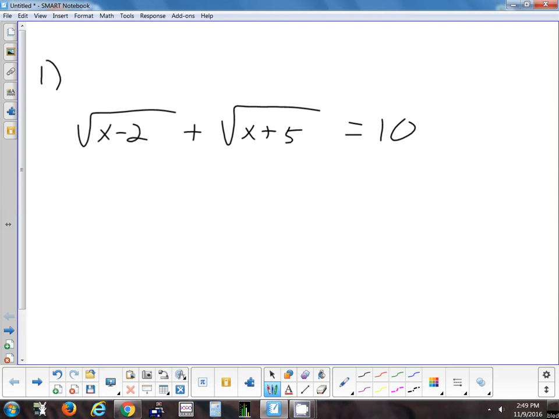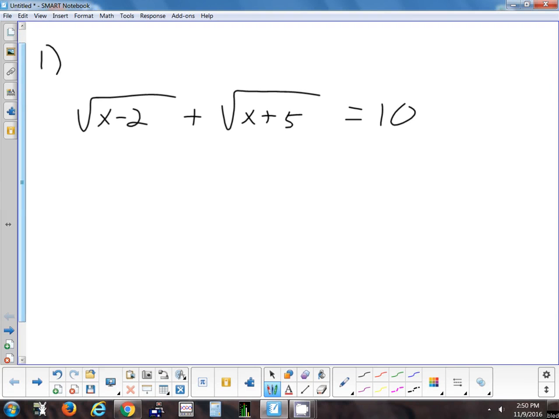All right, so what would be my first step here? You have to isolate one of the sides. So let's isolate one of the roots, and how could I do that? Subtracting square root of x plus 5. Yep. So we can do 10 minus square root x plus 5. Keep in mind as we go through, it is possible my answers come out imaginary. If they do, at that point, I'll just have to stop. But everything we're going to be doing up to that point would be fine. It's just on the test, the answers will come out without imaginaries.